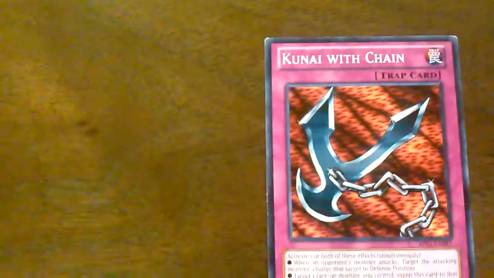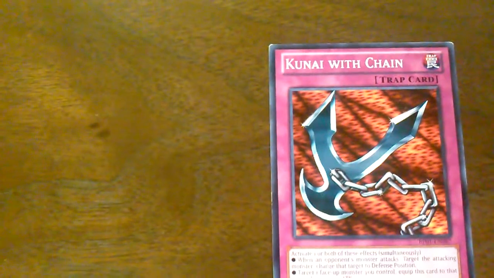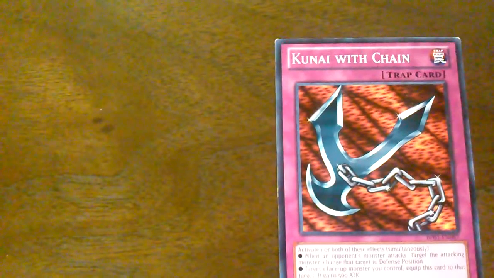Next up is Kunai with Chain. You can activate either one or both effects. Depends on the situation. When an opponent's monster attacks, you can target the attacking monster and change it straight into defense position. And the other effect is target one face-up monster you control and equip this card to that target, and it gains 500 attack points.